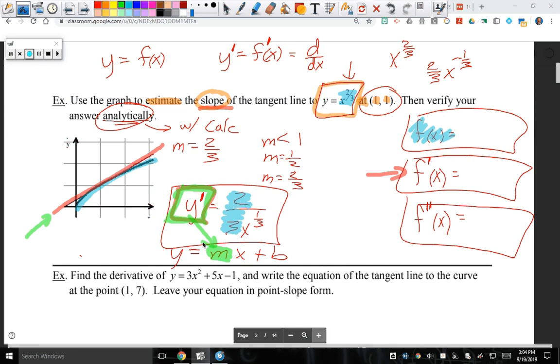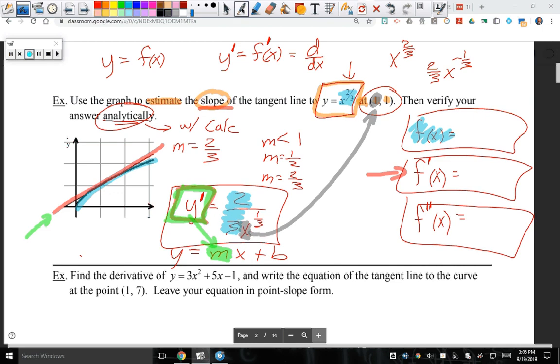You with me? At a certain x value. That's why it's all about those two letters. So over here, when x is 1, notice that I didn't put the y value. I'm only looking at that point's x value. That's my point in time. There's that analogy of inception again. That x that I just shaded gray will tell me what it will be. So let's go ahead and plug it in. What's my slope? 2/3. And it's just coincidental that it worked out to 2/3.